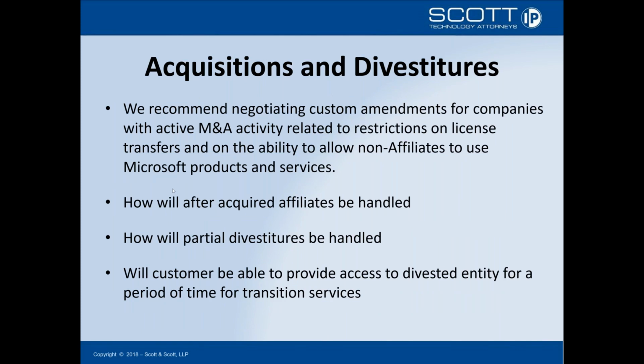We do a lot of work, and you'll see in our term sheet builder, around improving the base agreement's capacity to deal with acquisitions and divestitures. We recommend custom amendments specifically targeting M&A activity, things like the ability to provide access to a divested entity for a period of time for transition services.